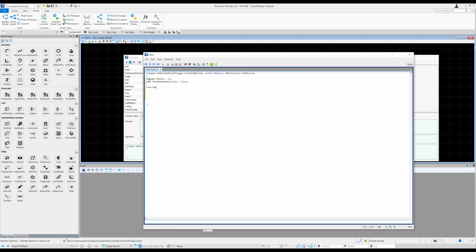So we'll start with line, and I'll call this edge lines, equals new line, open and close brackets, dot by chaining, open brackets, poly to subdivide, dot vertices, and then comma, true to close the line back to the start, and then close brackets, and then a semicolon.